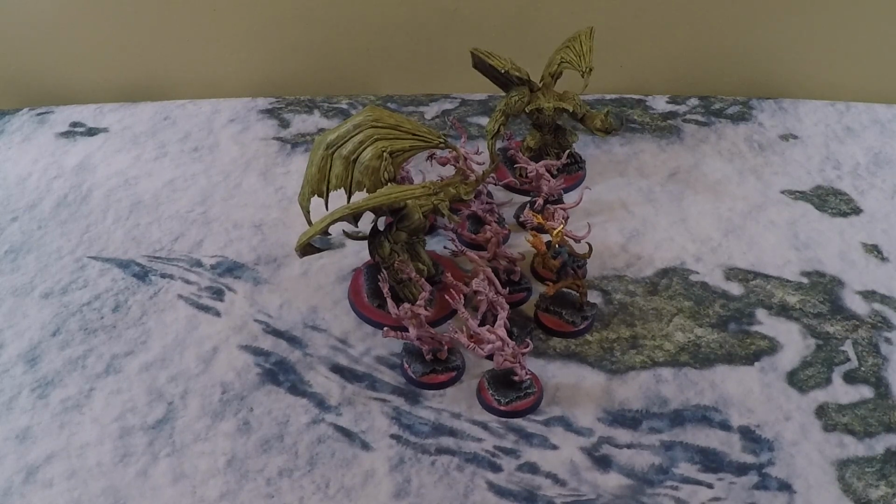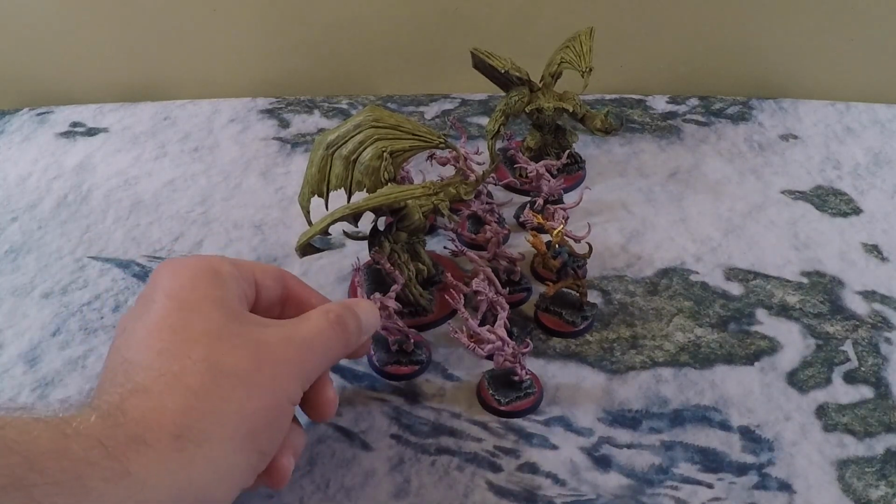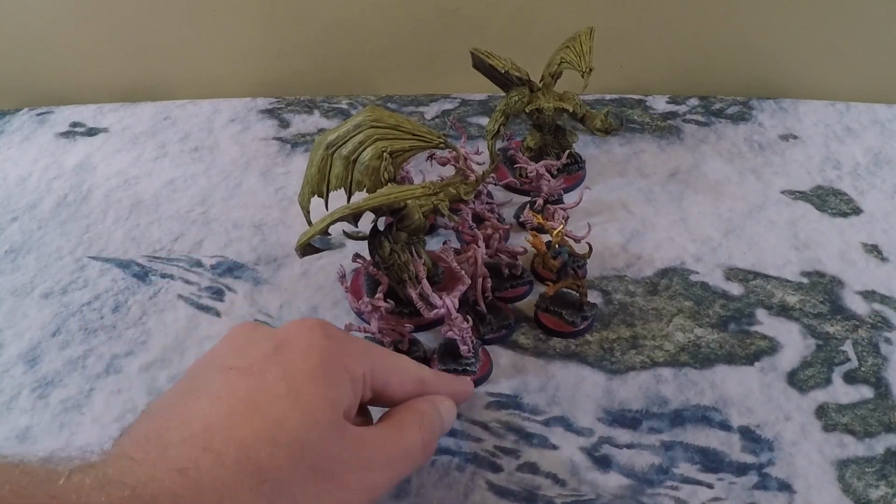First, we have the pile-in. You may move each model in the unit up to 3 inches. This move can be in any direction so long as the model ends the move closer to the nearest enemy model. So these pink horrors here maybe want to get in a little bit closer, and so they group up.